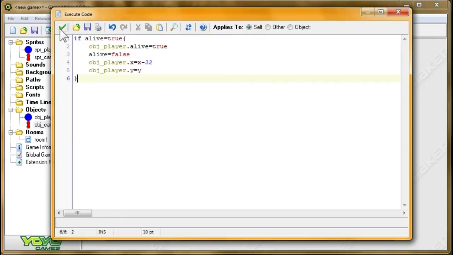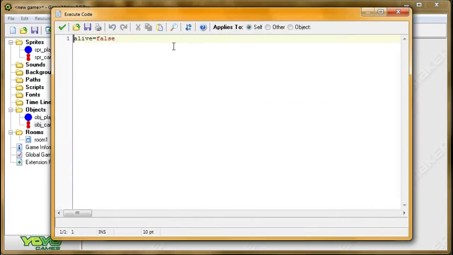So what we're going to do is create a new variable in the car and call it drop_off. Equal to, it doesn't really matter, but equal to false, I guess. So this represents whether or not we are able to drop off the player, because we want there to be a little bit of a buffer time after the player gets in where you're not able to drop them off.